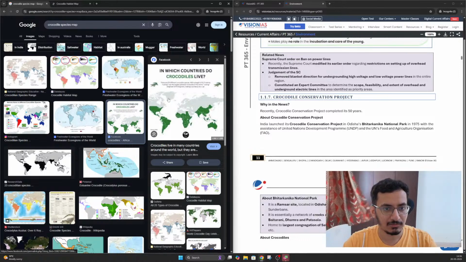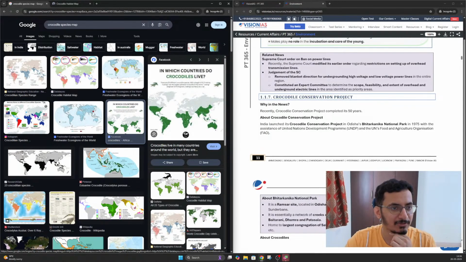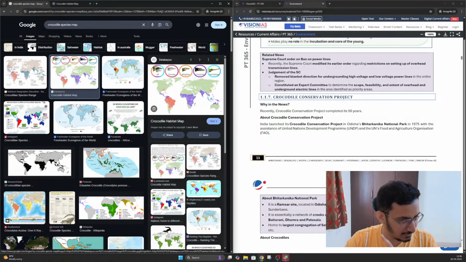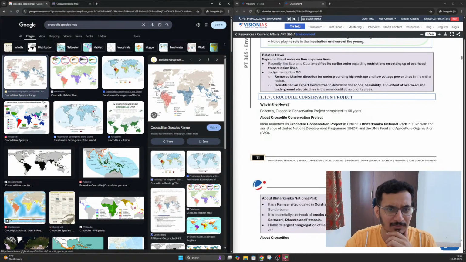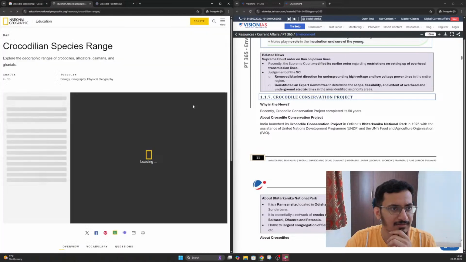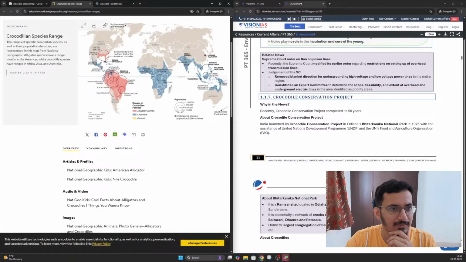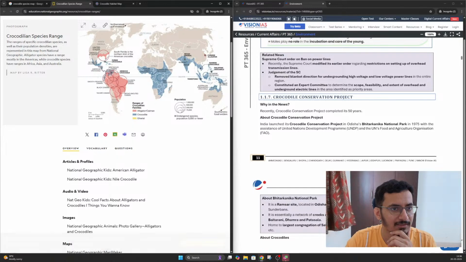Crocodiles have a large habitat. They're mostly tropical. They don't live in cold climate because obviously they are unable to maintain their body temperature very well, as far as I know. But yeah, I think this is it. If I look at it, Orinoco crocodile is here, Cuban crocodiles, American crocodile lives up to here. American alligator lives here. I should probably know what the difference between an alligator and a crocodile is. If someone is in the chat, maybe they can let me know.